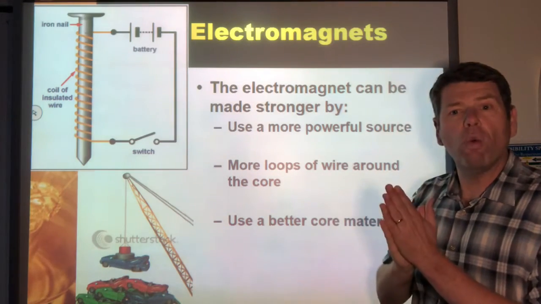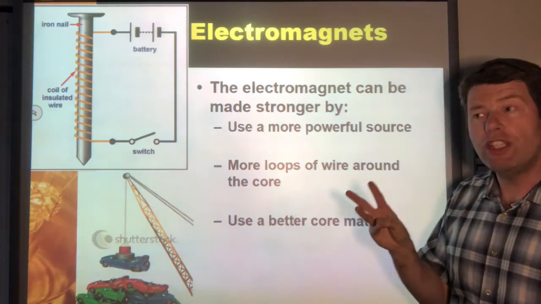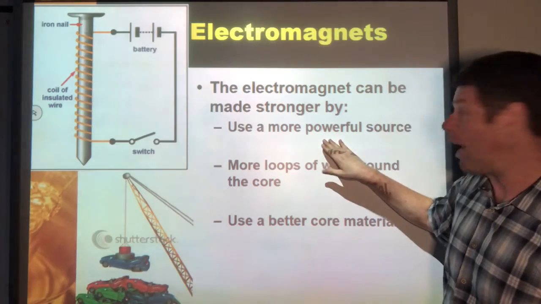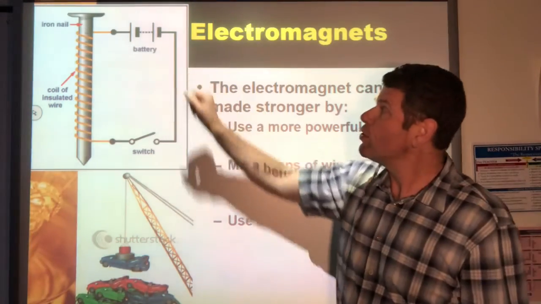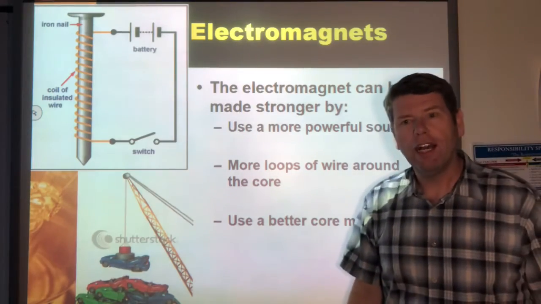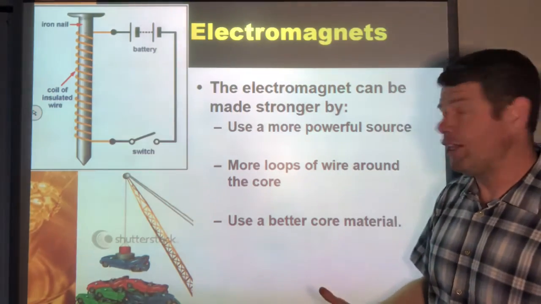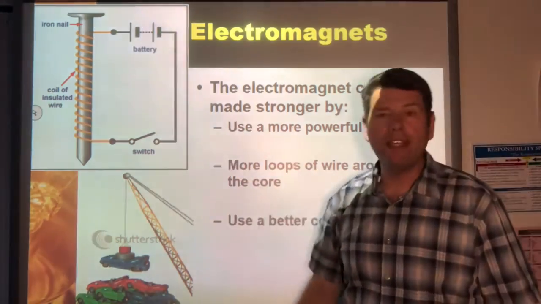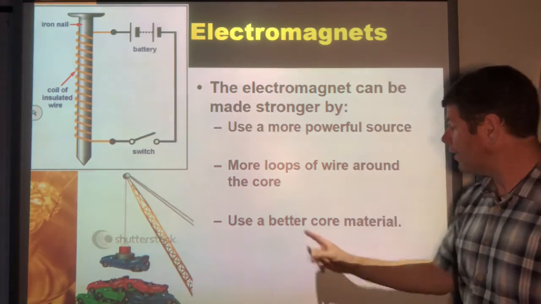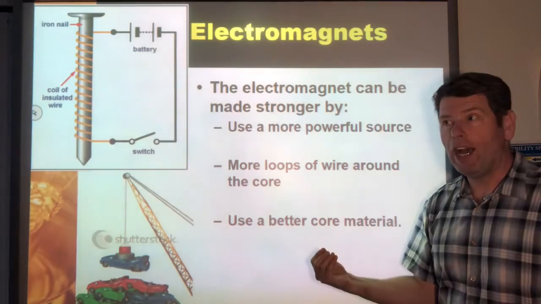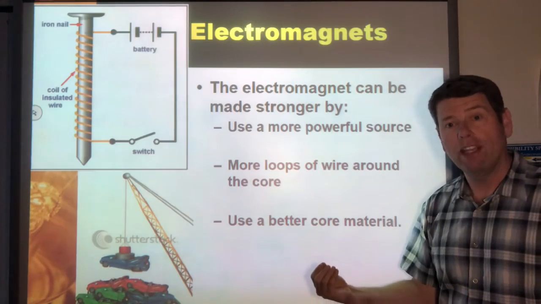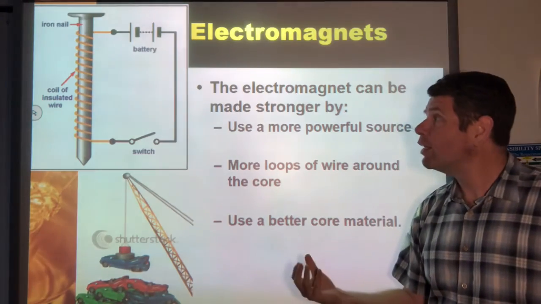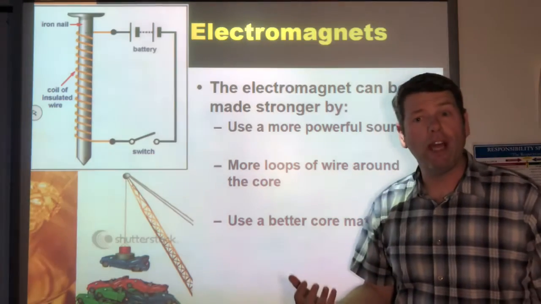Now you guys need to know what 3 factors could increase the strength of this electromagnet. Those are right here. Simply use a more powerful source, so hook up a few more cells for that power supply. Provide a greater amount of current and you will get a better magnet. Or make more loops of wire around the nail. That will also make it a better magnet. And lastly, not all materials get magnetized the same way, so depending on what that core is, what kind of metal it might be, it would also behave as a better electromagnet or not.